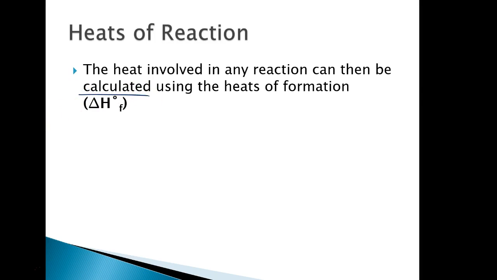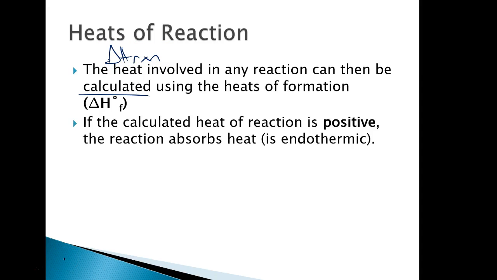we've been doing. So before we were doing Q equals MC delta T, Q equals mass times heat of fusion. Now we're going to call it, first of all, delta H because it's involving a reaction. And the way it works is if you have a calculated heat of reaction, so delta H reaction, if it's a positive value, it is endothermic. Heat has to be added to make that reaction work. That's an easy way to remember. Heat must be added.